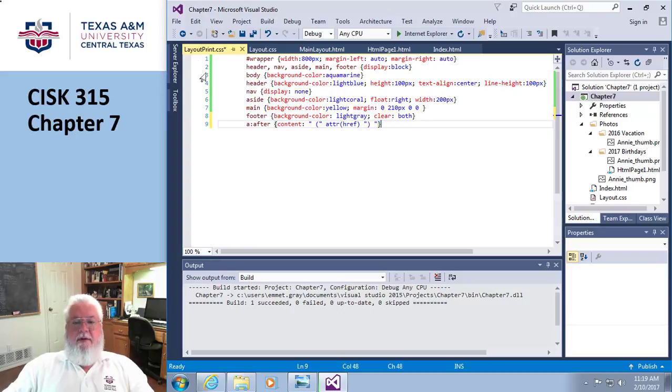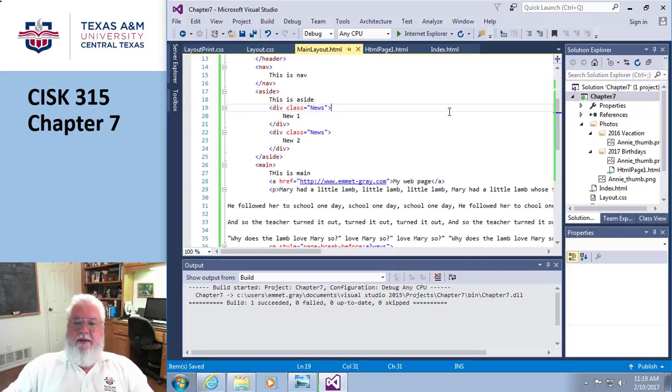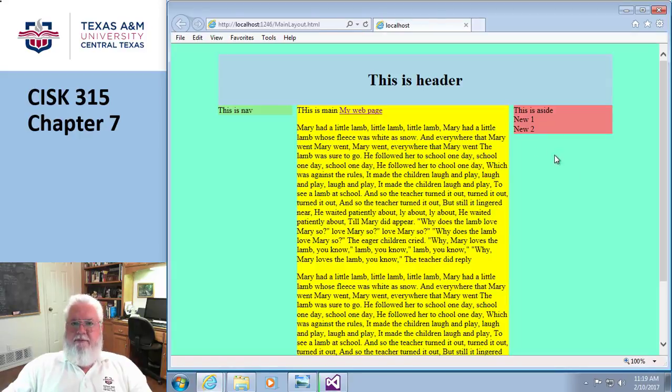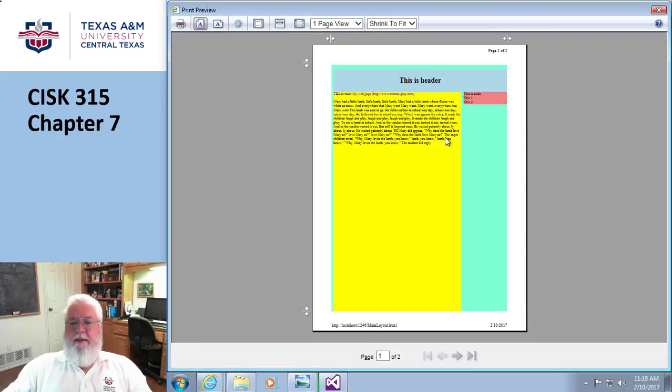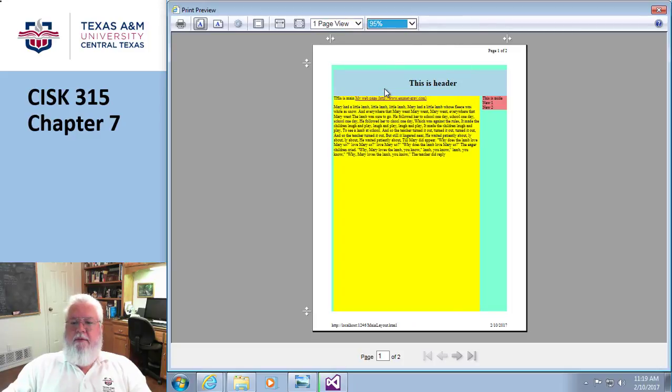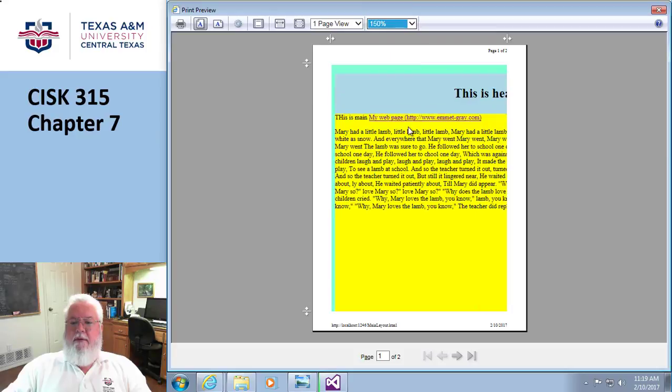All right. So I'm going to save this. We're going to go to main layout. I'm going to display this one more time. And of course here it made no change whatsoever because we're not printing. Now when I do printing, I might have to zoom in a little bit because I can't see a blessed thing. Where is my zoom? I need more than that. Okay, so here it displayed the normal content, and then it put a space, parentheses, more stuff, and then closed off parentheses. Isn't that pretty doggone cool?